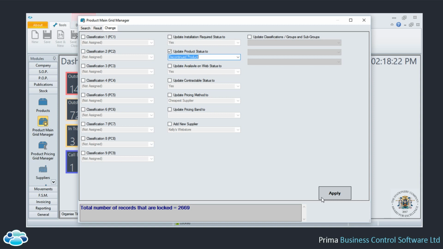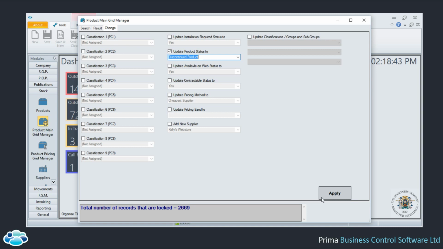So what the system will do is automatically update the stock code to have DIS hyphen in front of the code. So in the case that the supplier does start to resell a product again, you'll be able to create it in the future without receiving errors. So the system's dealing with that all automatically for you.